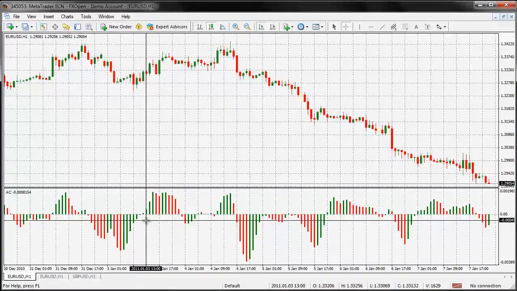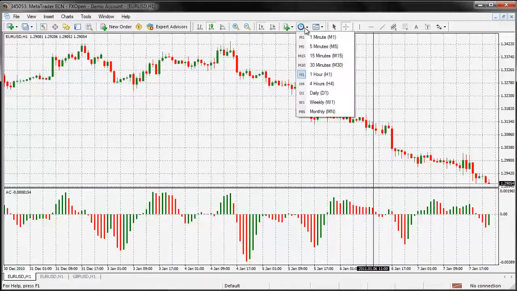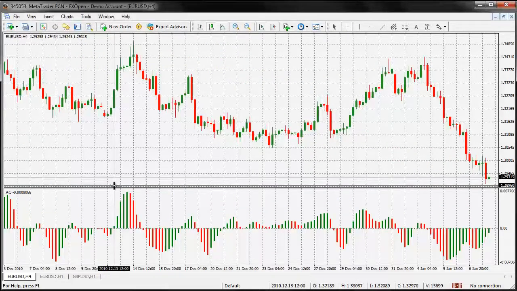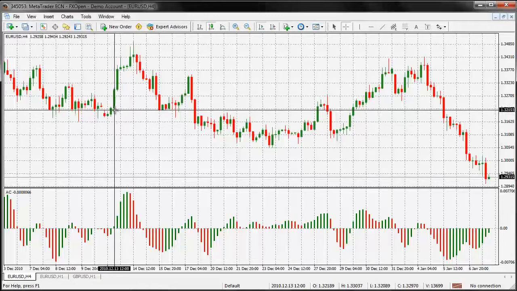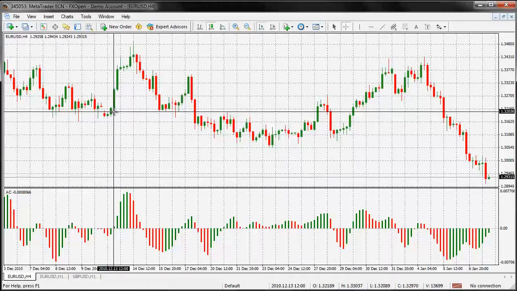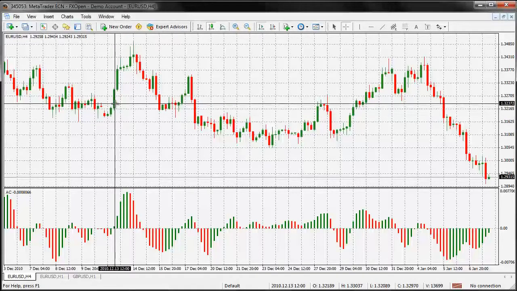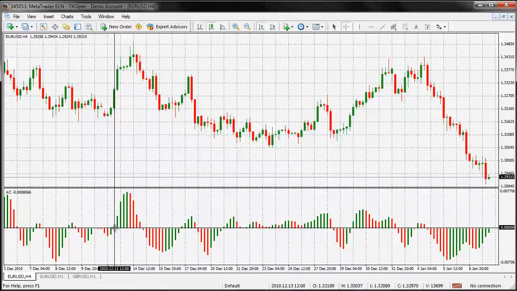Alright, so basically when you get into a higher time frame chart for the 4-hour, we can modify our strategy a little bit, because essentially what we're looking for in the 1-hour time frame, we want to see the previous candle be red, and we want to see the current candle that we're hovering over to be the same color as the bar that's above the 0 line on the vertical scale for a buy trade.